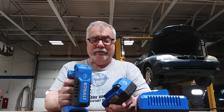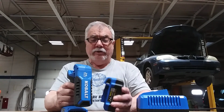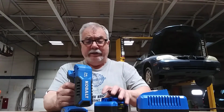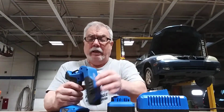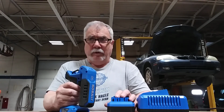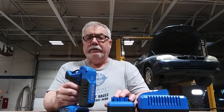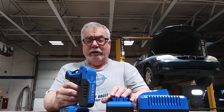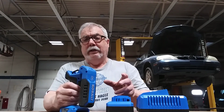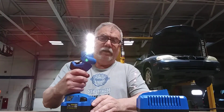On the low setting, I guess 500 lumens we'll call it. I looked in the documentation and all it says is 700, and that's the brightest, so I'm assuming just by the way it dims that it's about 500. But anyhow, at the 500 level on the 1.5 amp hour battery, I got really close to 20 hours continuous use. I put the battery on with full charge, fired it up, left it on that setting and basically walked away from it.